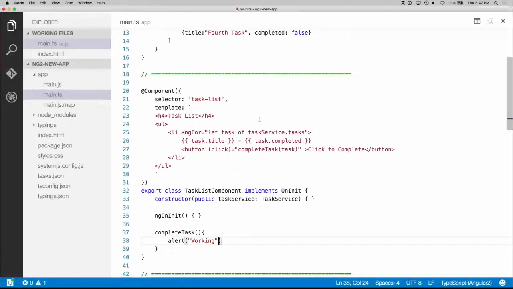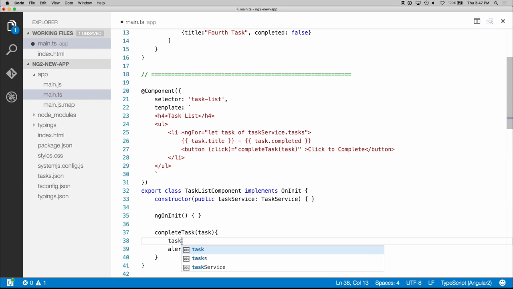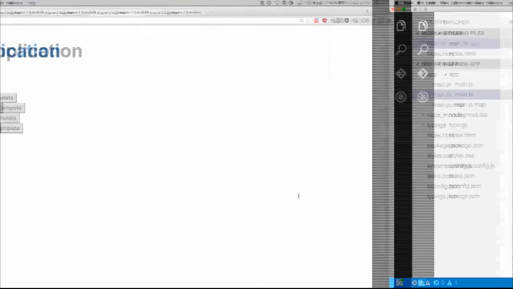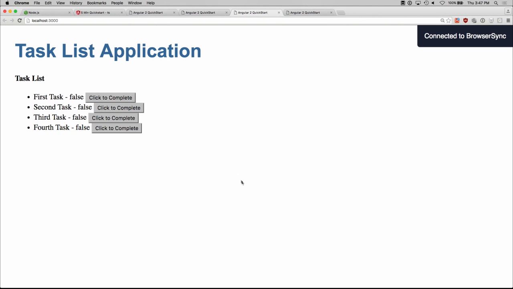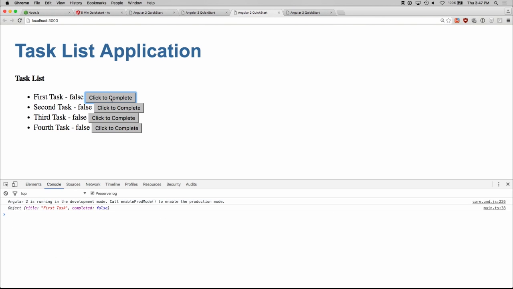Let's move here to the right. And now we know that we're passing the task object inside of it. So in the complete task function, we can expect the task object. And since we know the task object has parts inside of it, well, if we don't know, of course, we can console log it. Let's look at the task object when we just console log it. Let's save it. Go back here. Expect. Console. Click on it, and there it is.